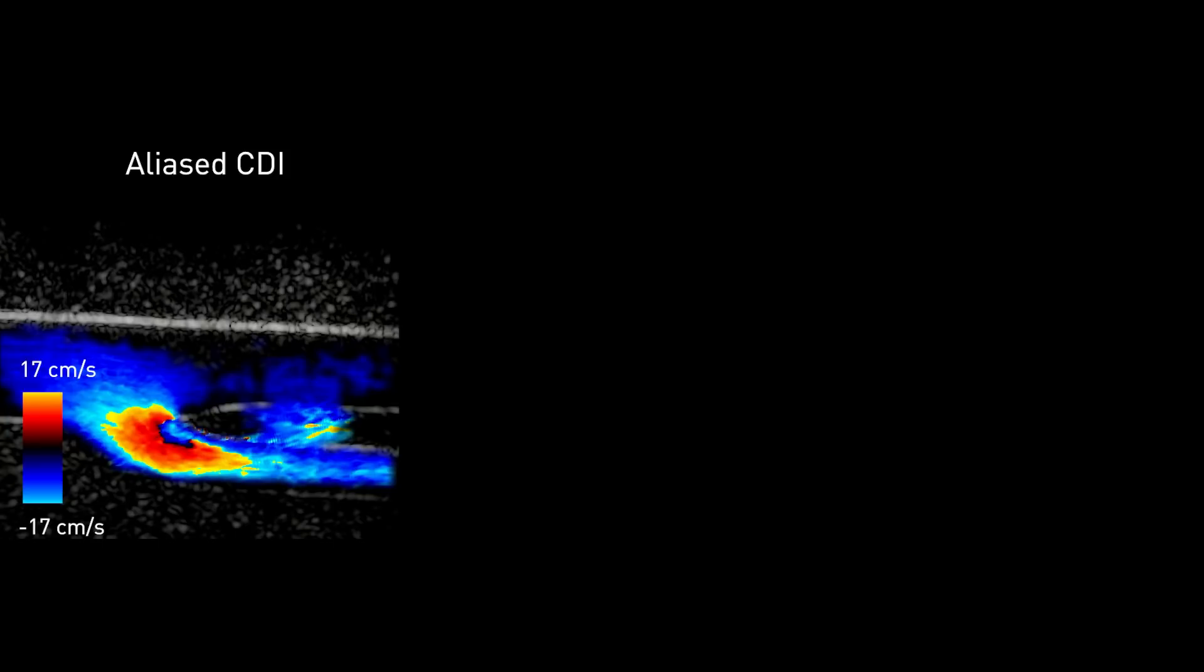Let's take a look at each step of the process using a different scan. If we pause the sequence at this frame, we note that blood is flowing away from the probe and should be colored in shades of blue. Any red, yellow, and orange shading is the result of aliasing.